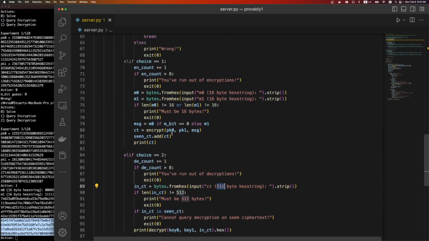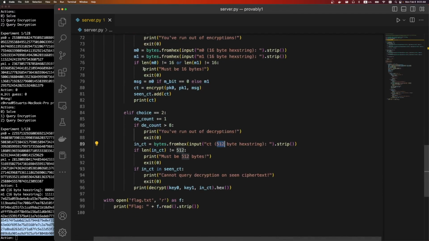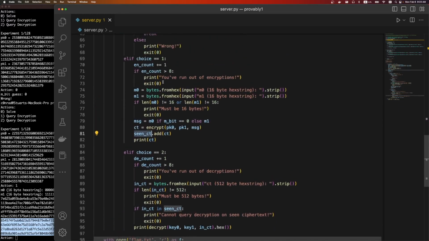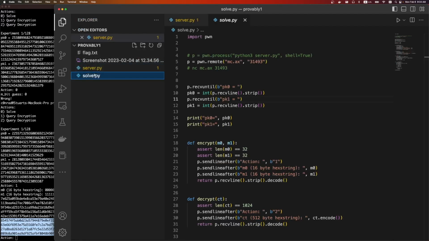So like I said, this first challenge, I don't know if it was broken or maybe this was just helping us get the scaffolding set up, but this seen CT thing didn't work. Obviously, if you can send an encryption and then decrypt it, you can see what message it picked, and you know what the m bit is because you can see which message was encrypted. For some reason, I think it was supposed to be .hex or something like that. It was missing that, and so the seen CT thing wasn't working. So you could ask it to encrypt a message, and then just decrypt the message, and you can see which one it picked. And so that's all the solve script does.